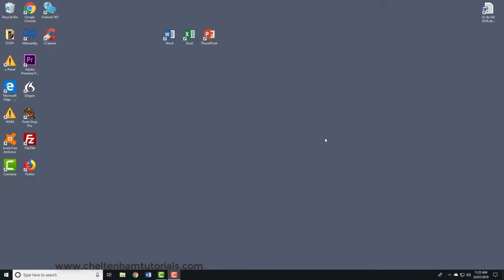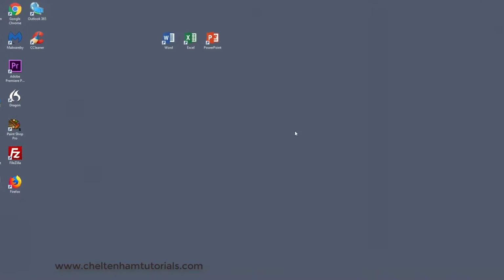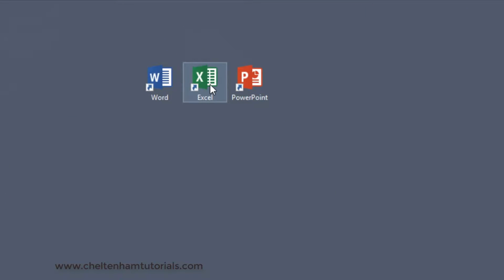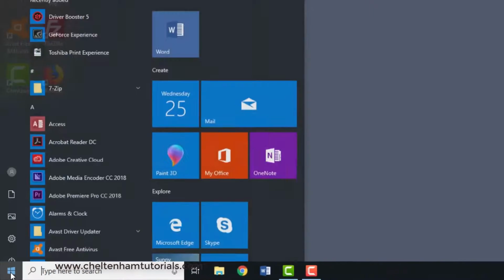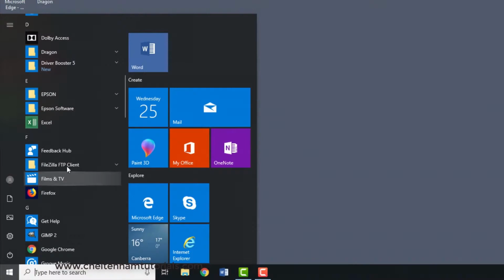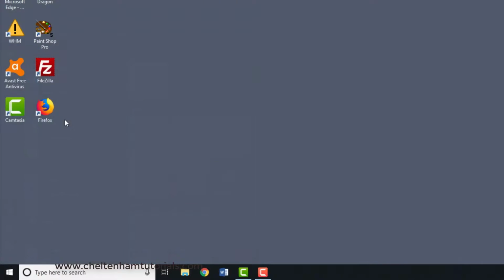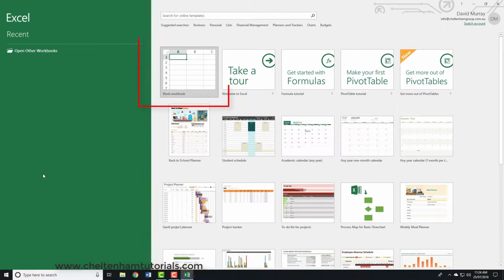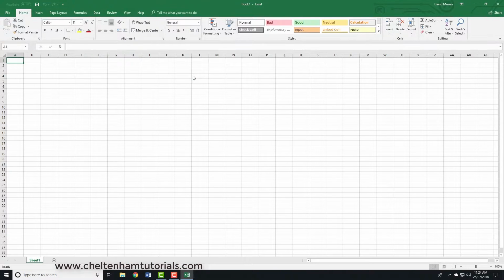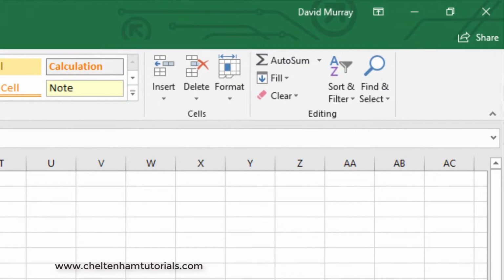In this section, we're going to look at how to get started with using Microsoft Excel. Now, the first thing is, how do you start Excel? Well, in this case, I've got a desktop icon. If you haven't got that, you go down here, click on this, and you have to scroll down to where it says Excel, and then click on it like so. And that's the Excel starting screen. Normally you click on where it says blank worksheet, and there you are, you can start using Excel.